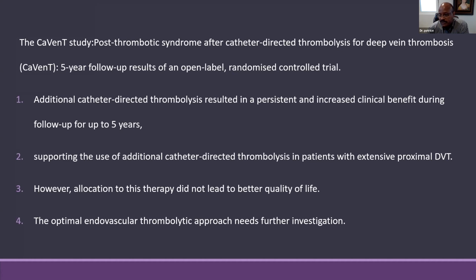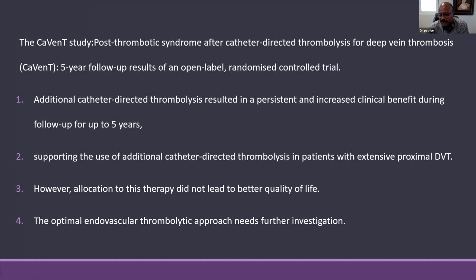CaVenT showed that additional catheter-directed thrombolysis resulted in a persistent and increased clinical benefit during follow-up for up to 5 years. However, allocation to this therapy did not lead to better quality of life. When everybody looks at that paper, they say, hold on, are we doing things that don't improve people's quality of life?